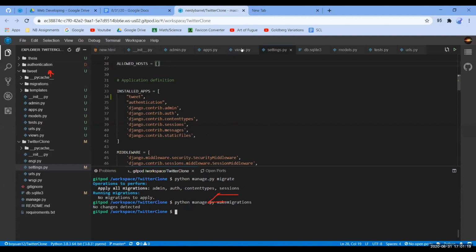But there's still something wrong with your installed apps, because it still doesn't show the projects here for some reason.